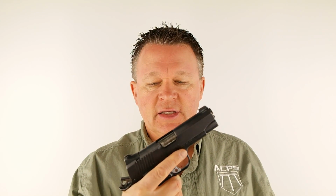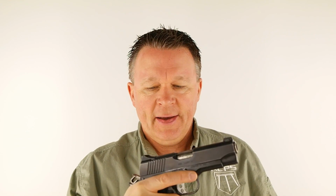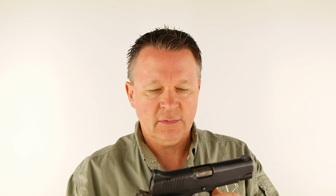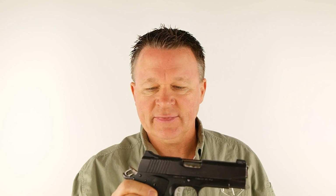Hello shooters, today's Man versus Gun is the 1911 Commander size 45 ACP handgun. The Commander size dates from 1950, when Colt came out with it. Everybody else in the world that makes 1911s makes a Commander handgun these days because they're a little bit shorter than a full-size 1911. So let's put this through the spreadsheet and see how it does.